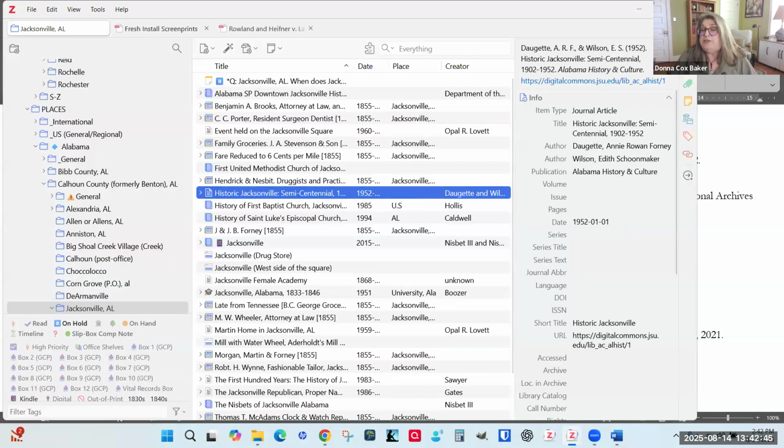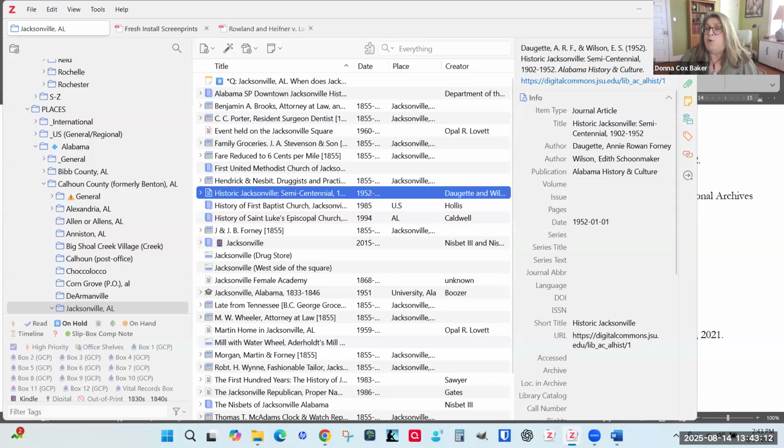Let's say, though, that we want to do something in Ancestry or Family Tree Maker. Now, I used to try to play well with other software and fill in the blanks that Ancestry wanted or fill in the blanks that Family Tree Maker wanted for a citation. I have found that just counterproductive because Zotero is where I live. This is where my citations matter most to me. It's where I publish from.